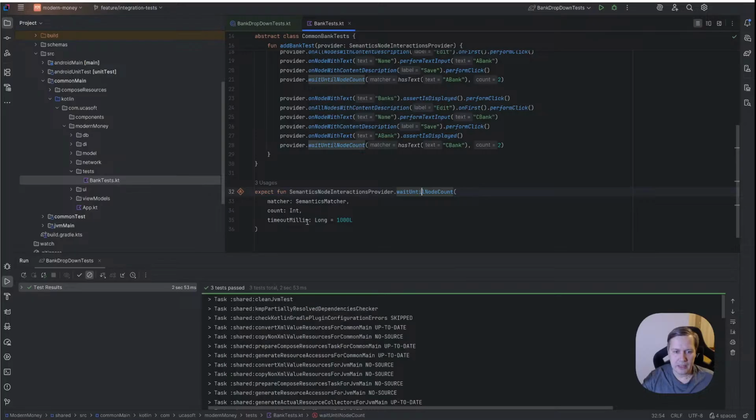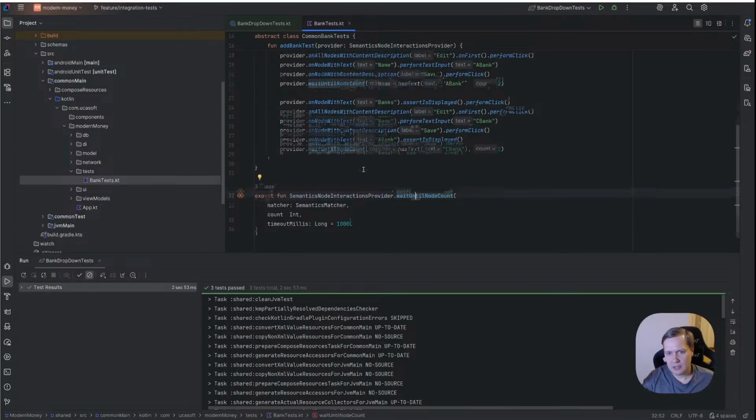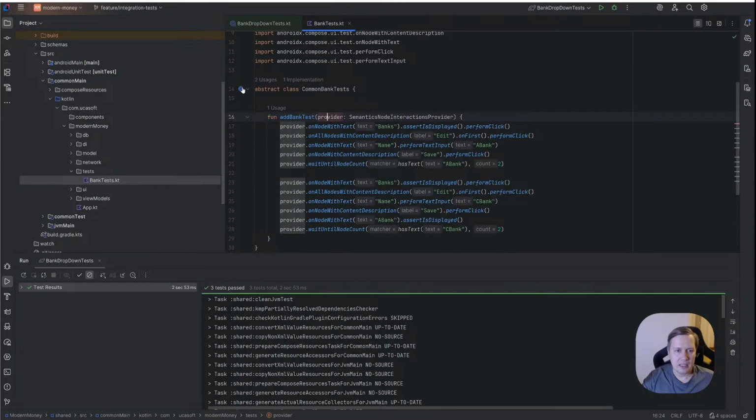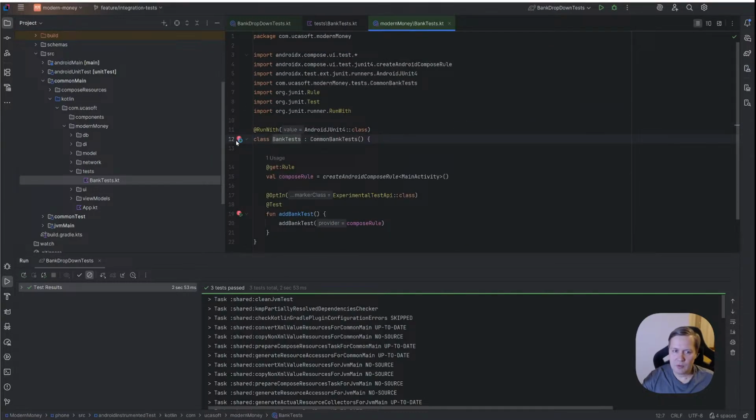Okay, cool. But here we covered by semantic not interaction provider and can call it for both. And here we provide this provider. Again, let's see where we use it. And I'm not sure why it's still red, because when we run it, it will pass.